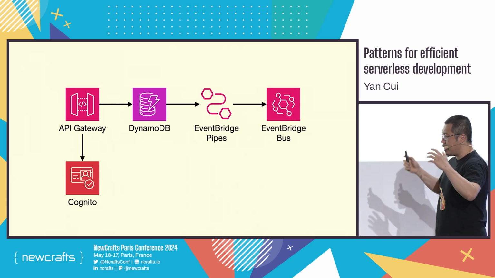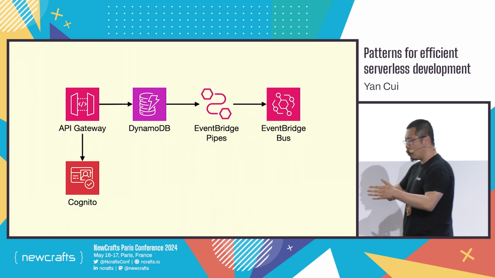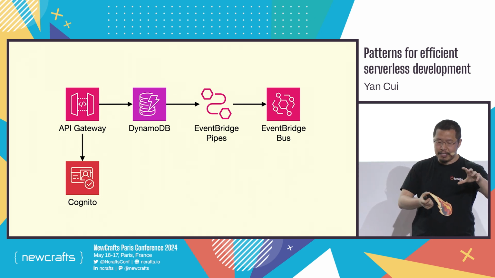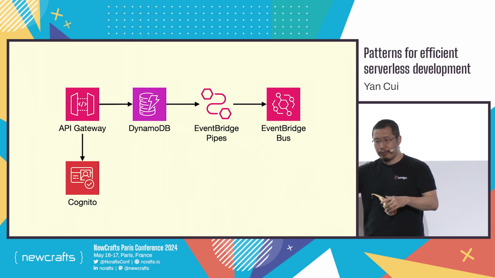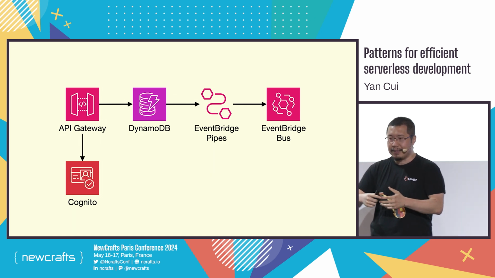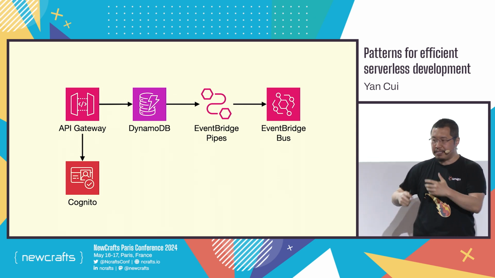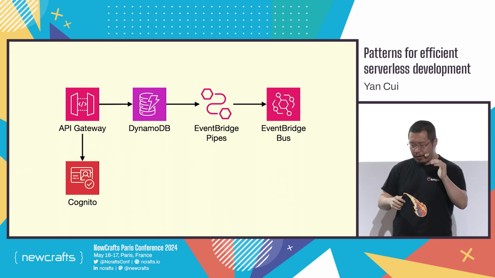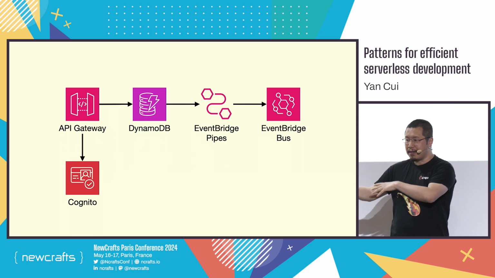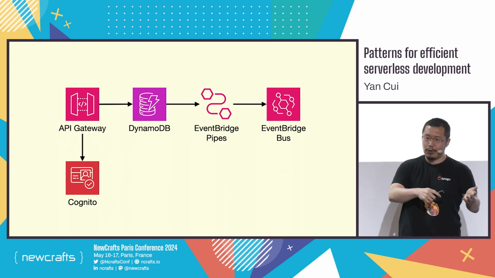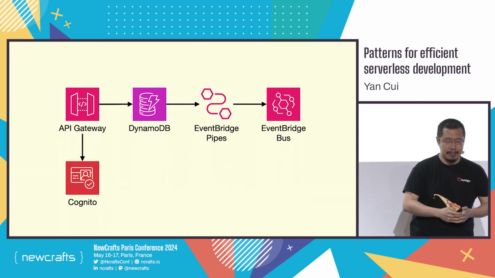So if you want to, say, write something to DynamoDB and you want to trigger some additional processing by first capturing those data events into your event bus so that you can convert them into domain events, and then that triggers other business logic to say, when a user creates a new order, let's do some other thing, maybe create a voucher for them so that on their next order, they get some discount or something like that.